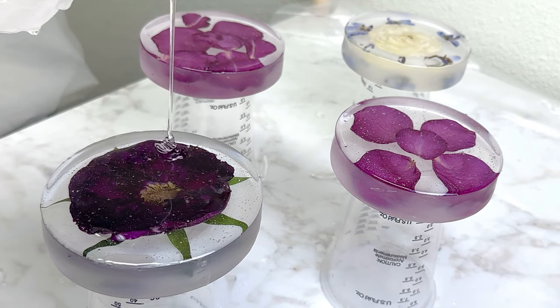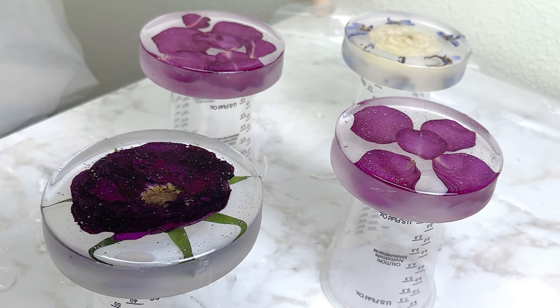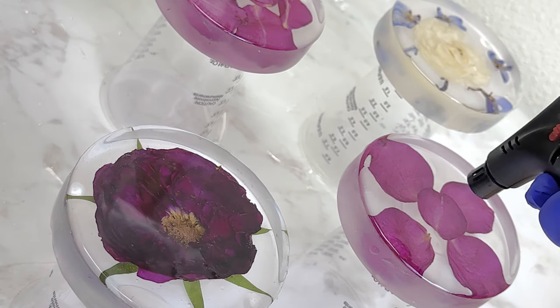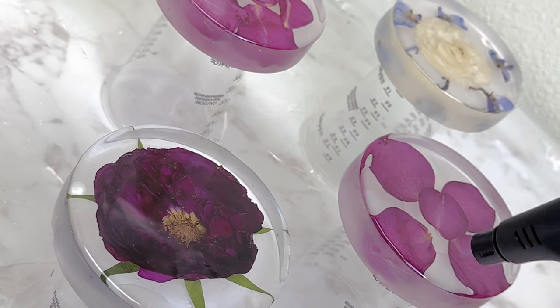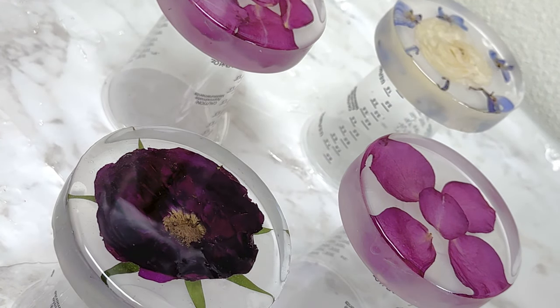glue is there for. And now I'll let the top coating resin sit for about 20 minutes so the bubbles can rise to the top. It's been 20 minutes, and now I'm gonna pop my bubbles using a torch lighter. It's kind of like a torch, but not as strong of a flame, and I'm just moving it on the top coating resin very quickly to get all the bubbles out.